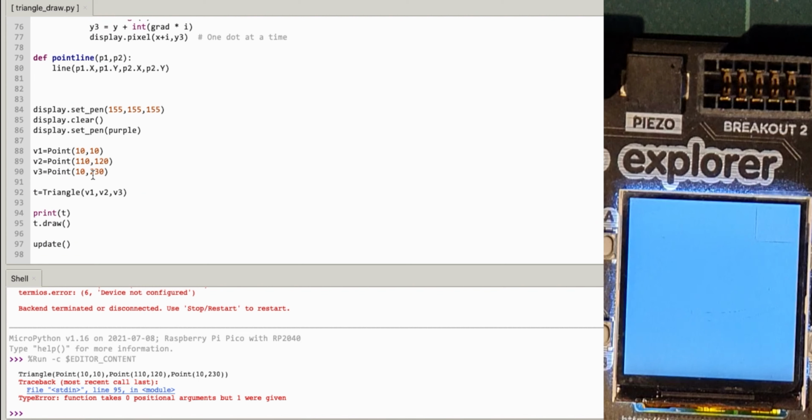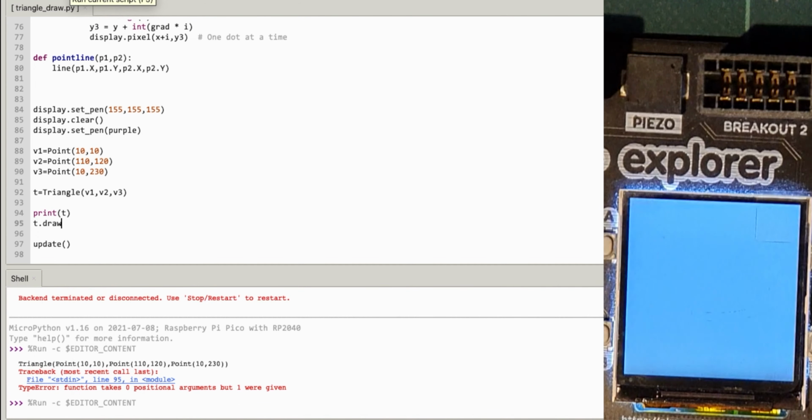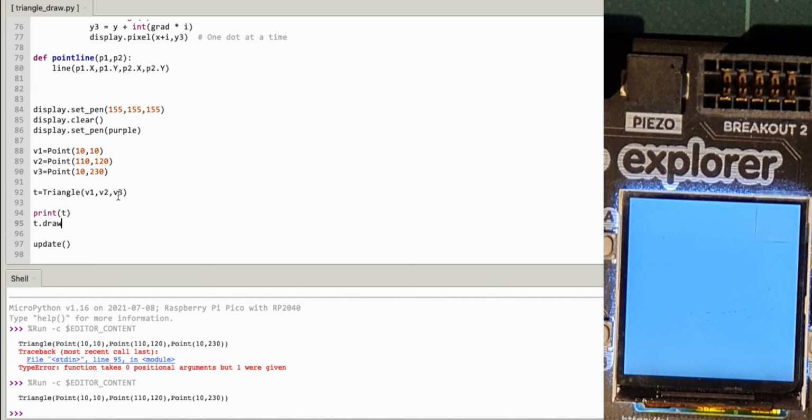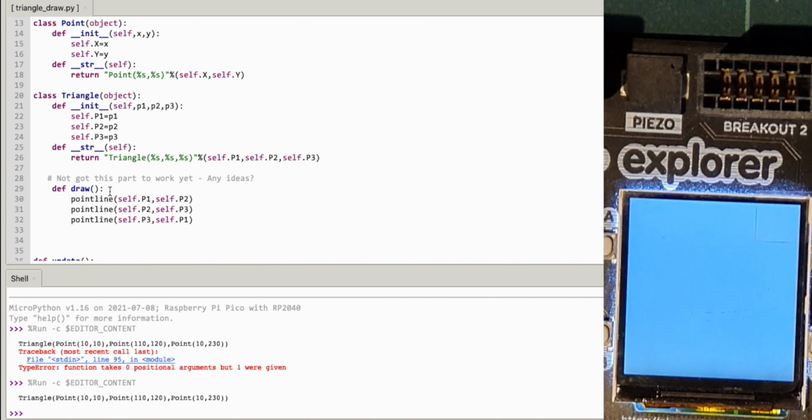I think previously when I'd done that, I'd removed that draw to see whether that worked. That works, but it doesn't draw anything. But what I missed out was sending self to it. When I tried this, it worked. I'm still not sure of this, but obviously when you're initializing one, you're saying refer to self, and you've got self here just for the string. So I've just added self there.